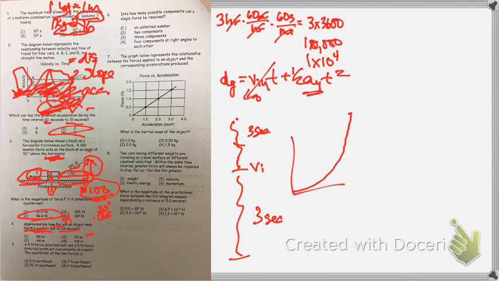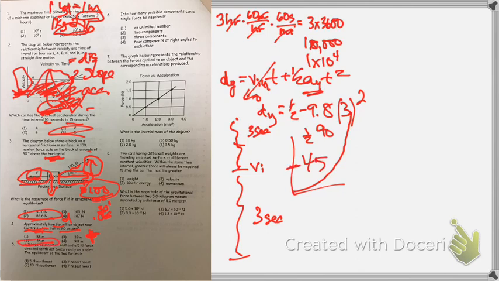So really this is an invalid question. But let's assume that this is 0. So d_y equals 1/2 times negative 9.8 times 3 seconds squared. So 9 times 10 is 90 times a half, about 45. Is that one of the answers? Yeah, it's 44. It would be negative here, but all that does is mean that it's falling. All right, next question.